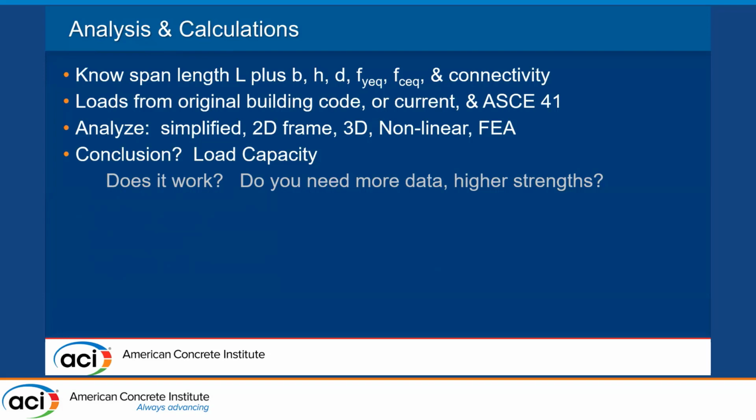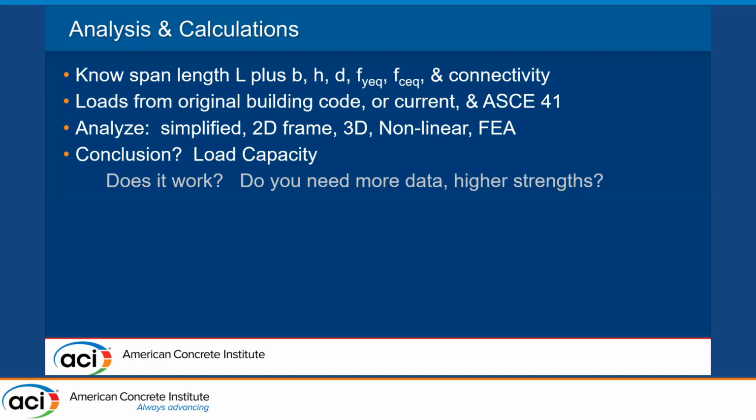You analyze, you can use from 562 simplified methods. If you're just doing a beam, just analyze a beam. 2D analysis, you can go to 3D analysis. Some grad students in here, you'll go to nonlinear and finite element analysis. I generally have found doing that is more expensive than just coming down and doing a load test, right? I mean, you can start spending real money when you do advanced analysis, but sometimes that is absolutely the best thing to do in order to justify existing load levels or really understanding the capacity of the overall structure.